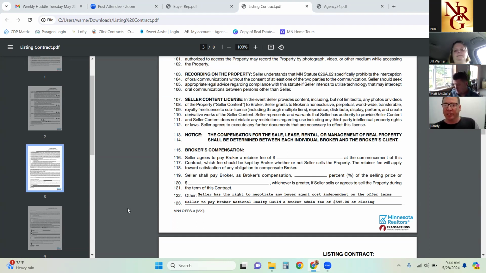Tell everybody they're going to get 2.5 from me or whatever that happens to be. So unless I find out otherwise, a buyer's agent can say to the listing agent, I need your seller to pay this. I'm not seeing anything that says they can't, as long as they're not asking you to change the co-op fee. You're just saying, I need your seller to pay. I'm not asking you to change what you're paying, I'm asking your seller to pay. So I'm going to strongly urge anybody to put the exact language that's on line 122.